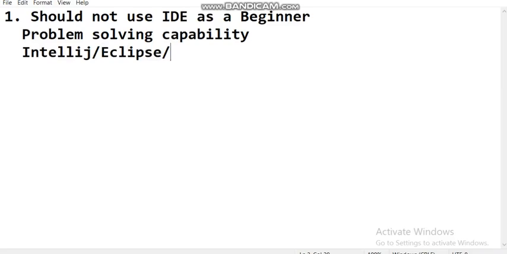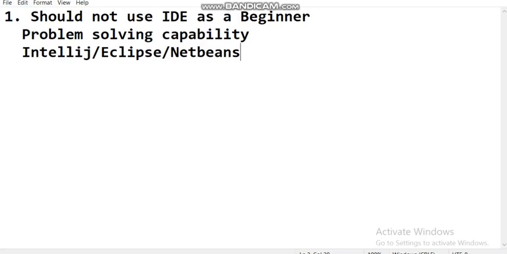Also, don't use NetBeans, because the IDE is always giving suggestions to debug, and you do not have to compile things. You are just clicking the run item, then it will automatically compile. So you do not know anything behind the screen.